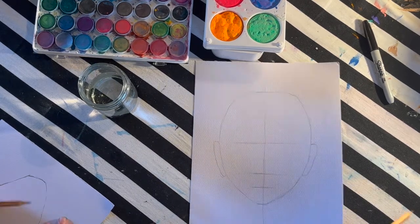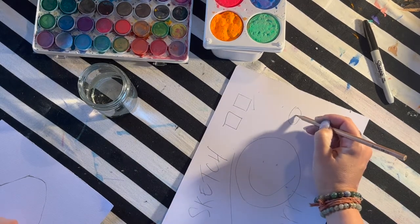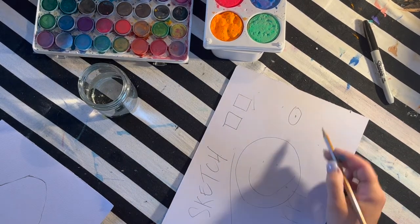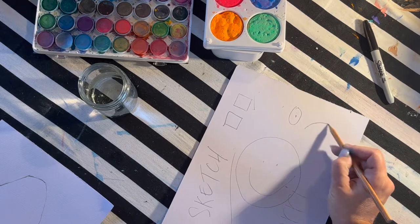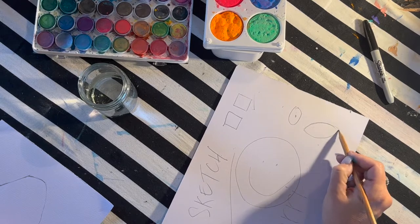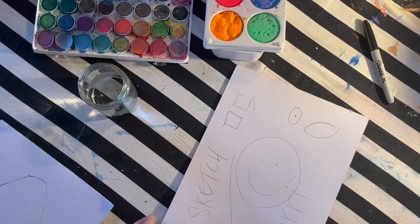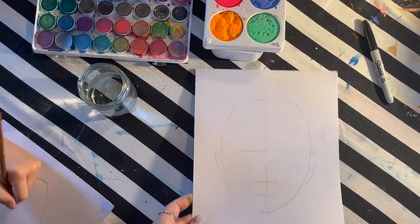Now our eyes, as I said, a lot of people use dots. Sometimes people do an oval with a circle in it. But our eyes actually kind of look a little bit like a football. They are arched on the top and arched on the bottom. And this is actually a really tricky shape to draw. If you'd like to practice on the back, you can, but I have a bit of a cheat.